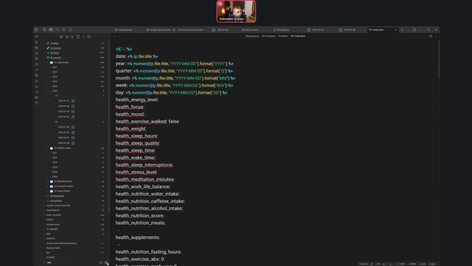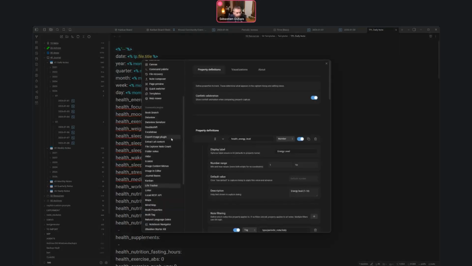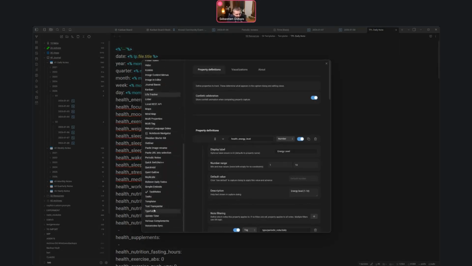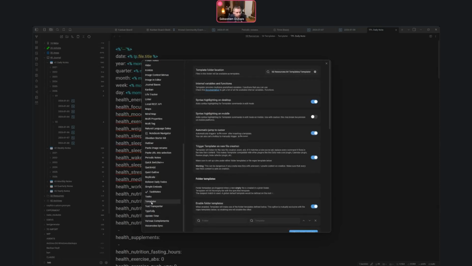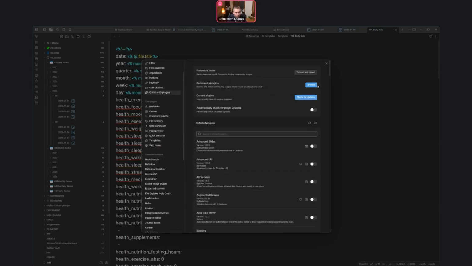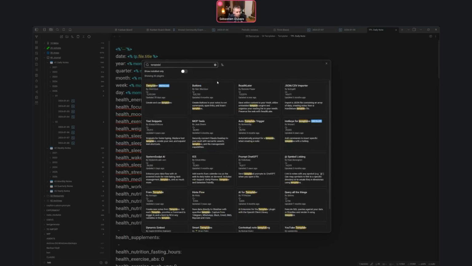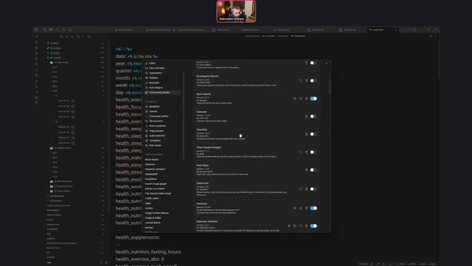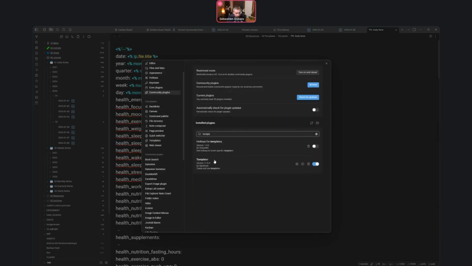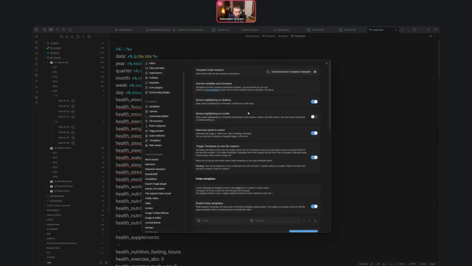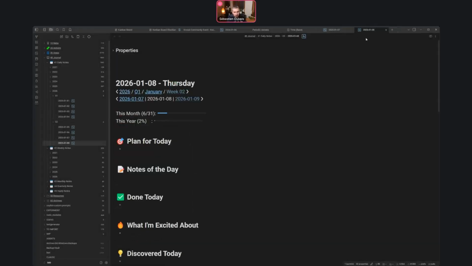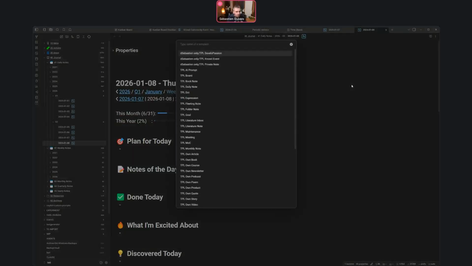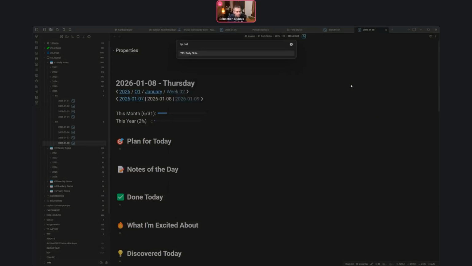And the way these templates work is that you have to use a plugin. In this case, I'm relying on a plugin that is called Templater. So if you go to the settings, or rather to the community plugins, you can browse, you can look for Templater. In my case, it's already installed. And once you have that installed, you can access the plugin settings. In my case, it's looking for templates inside of that folder. And that's why when I'm hitting this shortcut here, Alt E, I can type template daily and I can find my template.